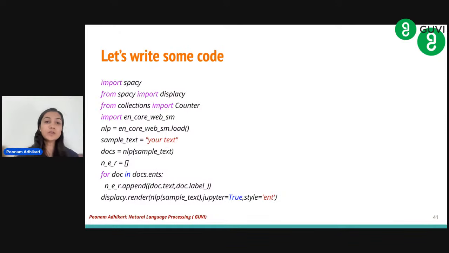If you wanted to have a look at the code, this is how this particular process is done, right? Here we are using a library called spaCy. In the sample text, you give your own text and ask the NLP to process it, right? That is going to read the text and clean it. Then you give the processed data to displaCy and render it. Each word in your text, if it is recognized as some entity, is going to be highlighted accordingly. For example, if a user is mentioned, that is going to be represented as a user. If someone else is represented or some place is recognized, it is going to be labeled as a place, and so on and so forth.